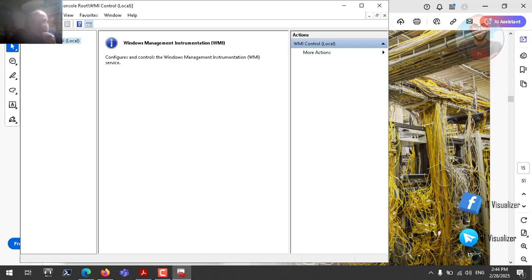So let's continue, guys. Here is one of the ways that you can check if a PC is frozen or not, using WMI console or control. These are commands that query the operating system for info, for example, how much processor you have, how much RAM you have. This is called Windows Management Instrumentation. It is a way like ping, but through issuing commands to get data from the PC. So this is a way that you can know if the PC is frozen or not.